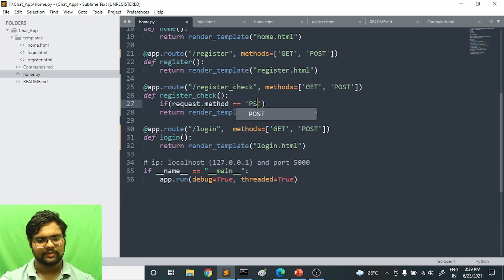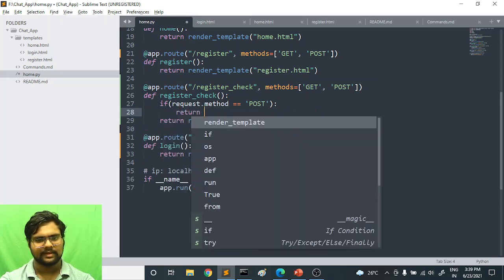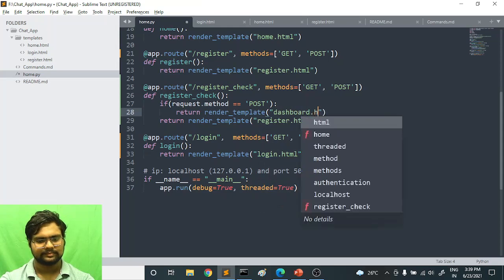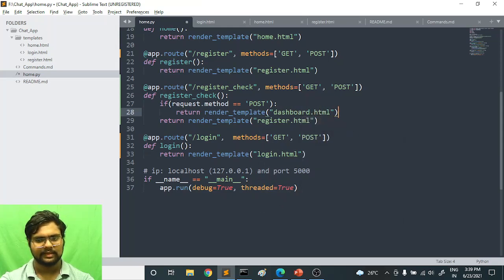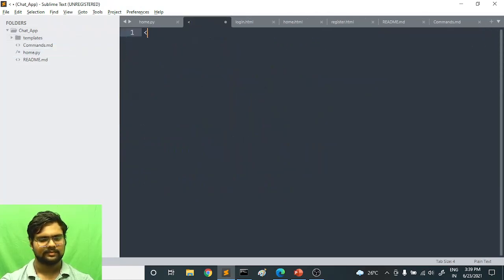If the method is post, then we will return to one more page, which will be our dashboard.html. If the method is post, return dashboard.html, otherwise render register.html. Let me run this, and first let me make the new page for dashboard.